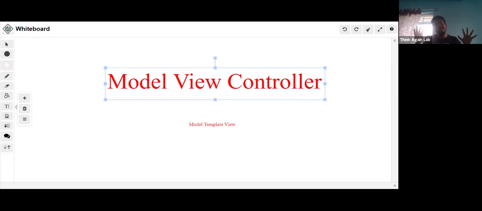Now let's take an example and understand how the MVC parts are interrelated and how the data flows from one end to another, right? Everything starts from the view. Suppose you have a login form or a registration form in the view section, right?